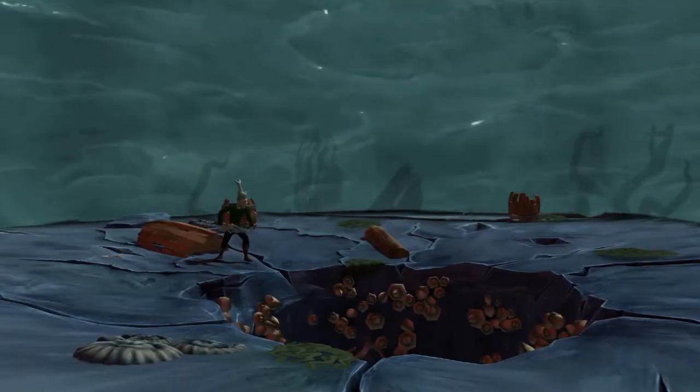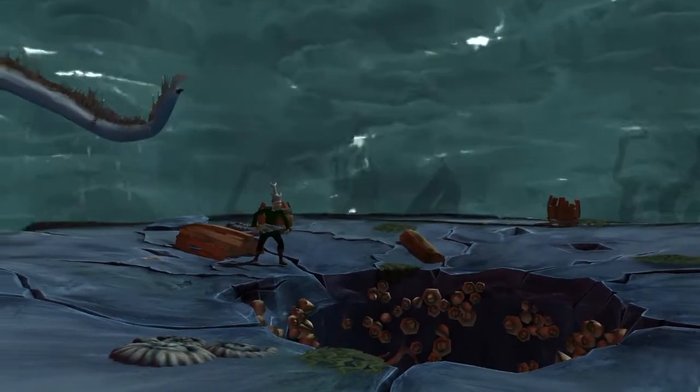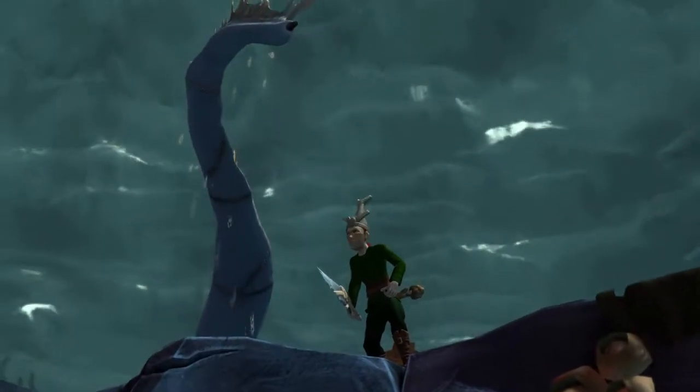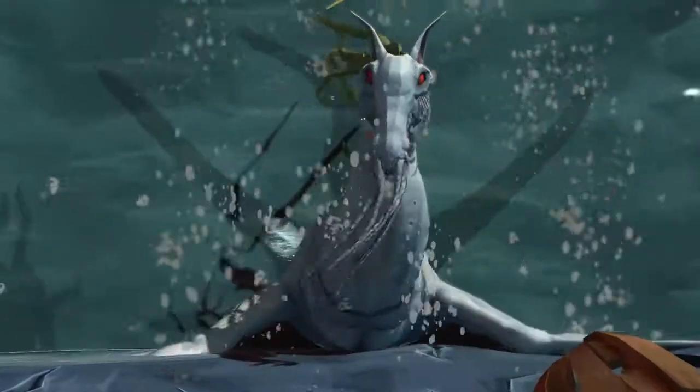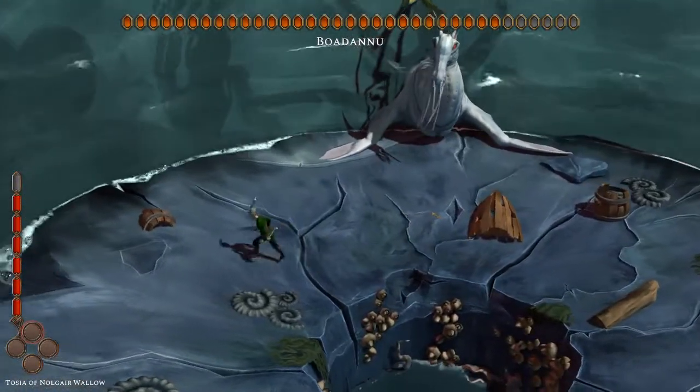Periodically, the arena will flood with water, and small, insignificant enemies will appear. It's really a chance to gain projectiles and fill your vigor bar, so you can gain bloodlust.